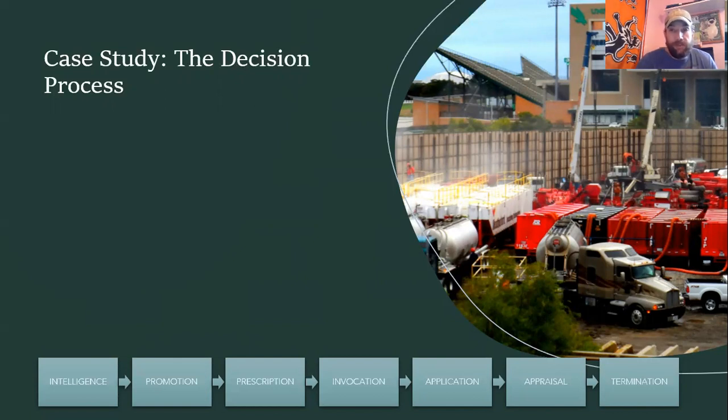Then you have city council as one decision-making body actually writing a law. Here's the ordinance. Here's the law. That's prescription. This is the way fracking is going to happen. And then they have a gas well inspection agency which enforces that law, so they invoke it. And then you might have people bringing lawsuits to bear, and it goes to the courts about, well, that wasn't a good law. It's not legal. That's the application. Then you have a process, both informally and formally, of appraising it. And then eventually this 2013 ordinance I'm talking about was terminated by a 2014 ban. And then the ban actually was terminated by a 2015 legislative action. Okay, so that just gives you a quick overview.